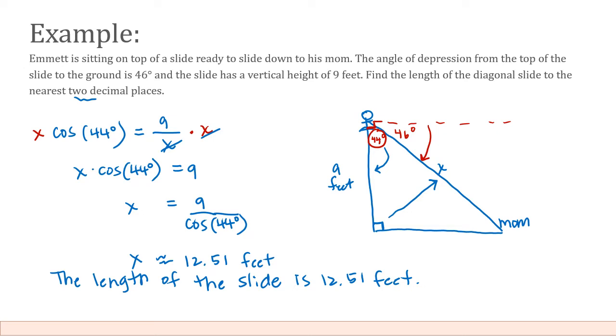So by drawing a picture, we really turned a problem that maybe felt sort of wordy into nothing more than a triangle. And I would say that and the fact that we're talking about angle of depression are the two hardest parts about this problem. Angle of depression, remember, is always looking out at a horizontal line of sight. If it's angle of elevation, you look up, but if it's angle of depression, you are looking down, always from that horizontal.